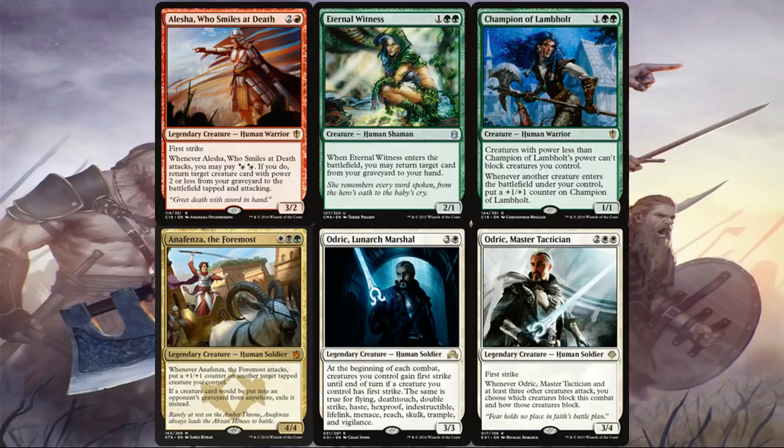Eternal Witness is a staple in Commander. Just about every single green deck plays it, so why wouldn't human decks play it? Also considered a human. Champion of Lambholt gets a +1/+1 counter whenever another creature enters the battlefield under your control, and pretty much shuts the game down. Your opponents can't block it, or other creatures, as long as creatures they control have power less than Champion of Lambholt's. I think that's fantastic. Anafenza the Foremost, pretty good, sort of like graveyard hate on a creature. I'm not too concerned about getting the +1/+1 counter on another target tapped creature, but rather the fact that your opponent's graveyards are no longer really a factor. She's fantastic and very underrated in Commander.